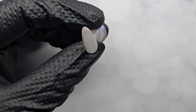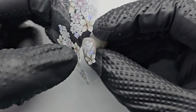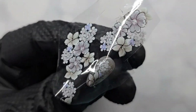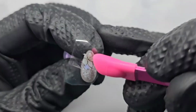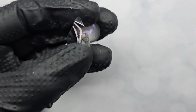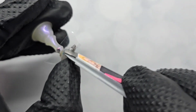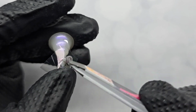There we go. That one turned out beautiful. Just beautiful. Okay, Mr. Pinky. Got a couple trouble spots, so I'm going in with my metal tweezers just to really rub that in. I have a feeling that it's because I didn't apply the foil gel there quite as well.